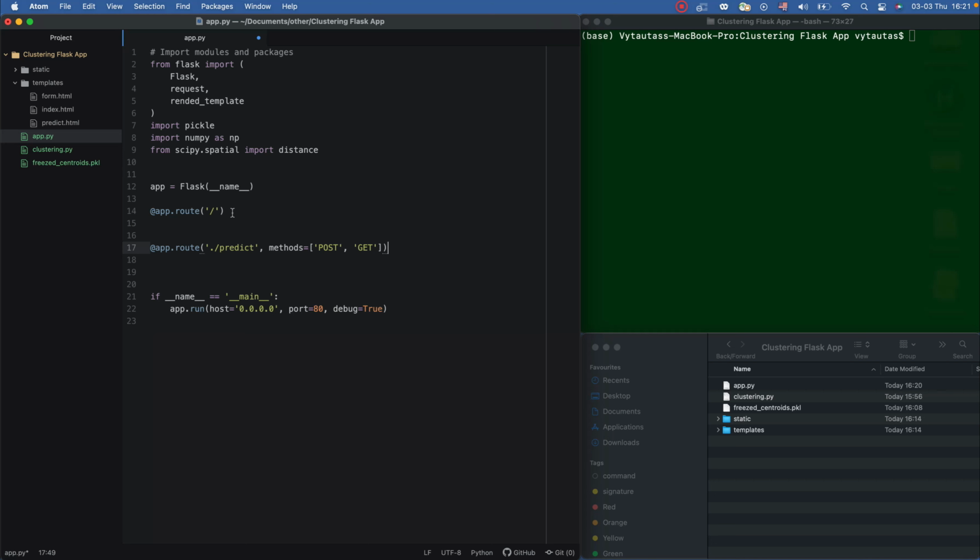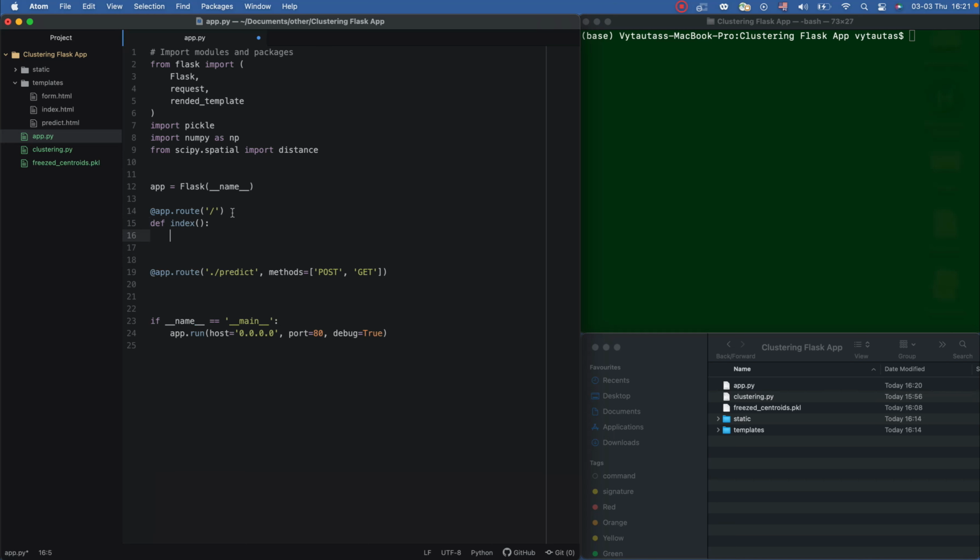That means it accepts the input data and makes a prediction. So on the index page, I need to load the index.html file, and for this I will develop the code later. And for predict, I need to load a prediction page, so I will develop this page also later. So for the index page, I just return the rendered template. It is from index.html. It is right here, so I will work on it a little bit later.